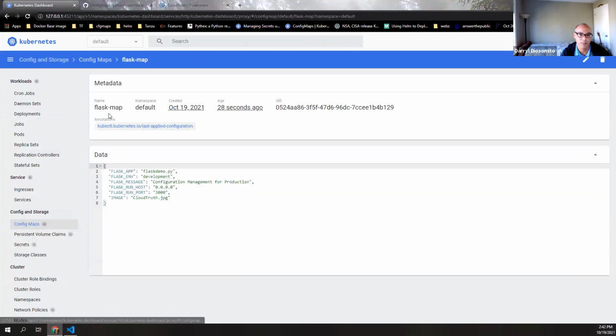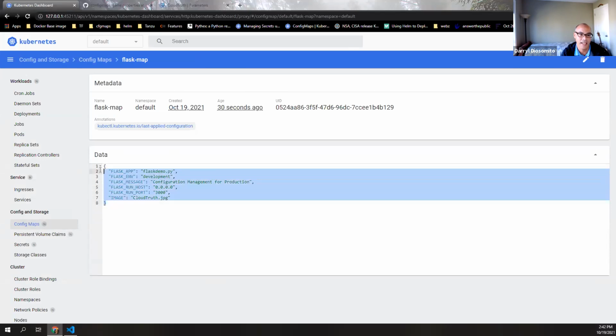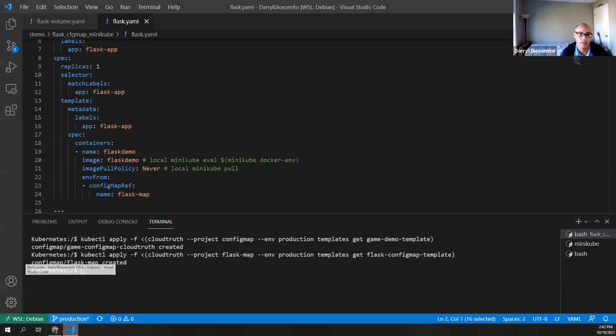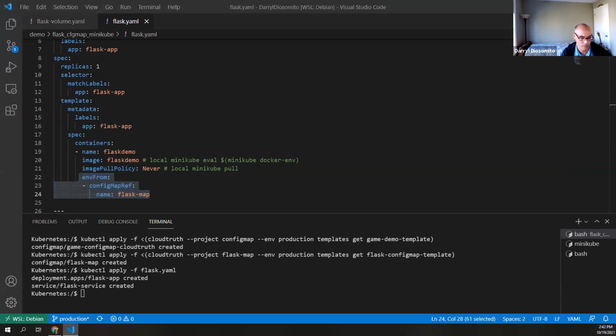I created this Flask map template that will now provide data for our pod deployment. And what I'll do is I will apply this Flask YAML that creates a service in this demo application, pulling in this config map as environment variables.